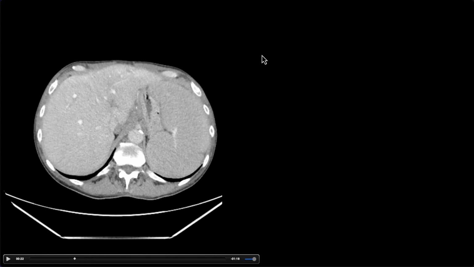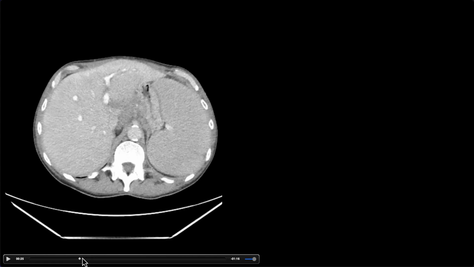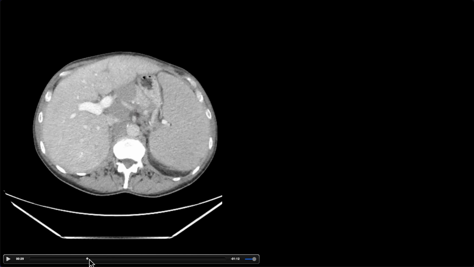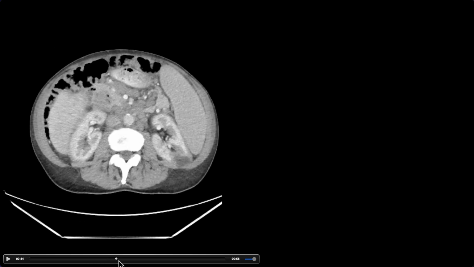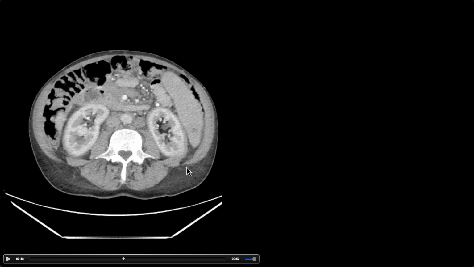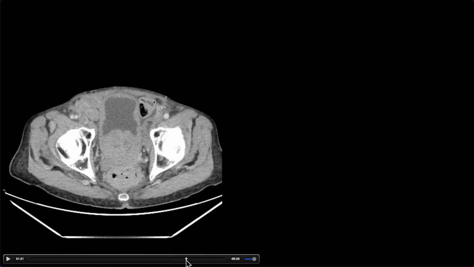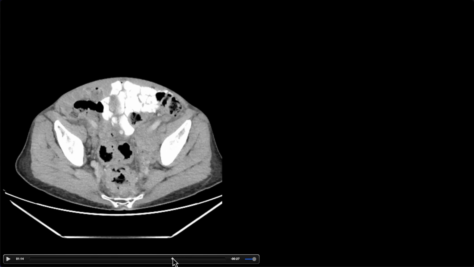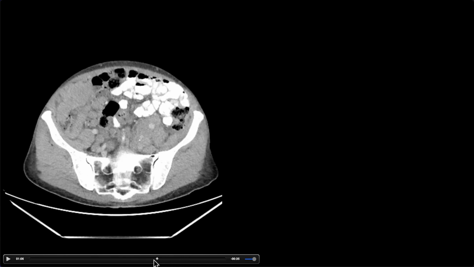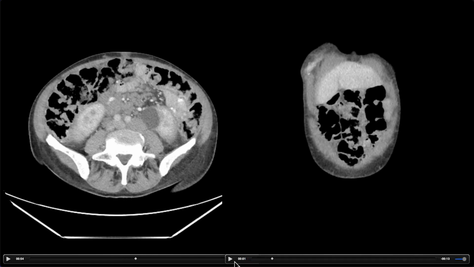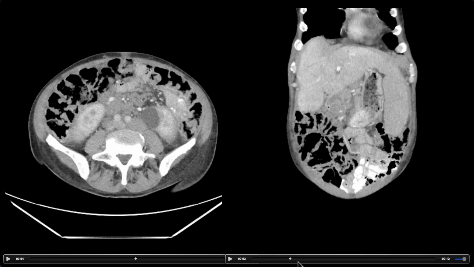So kicking off this case, we see the spleen is a little bit enlarged. Maybe that's relevant. Let's take a look. Some enlarged lymph nodes in the upper abdomen. And then we have this fuzzy appearance of the kidneys where they almost have this surrounding thickened soft tissue halo. The rectum is pretty thick too, and there's all those mesenteric lymph nodes, which I think will stick out a bit more on the coronal images. Let's pull those up.